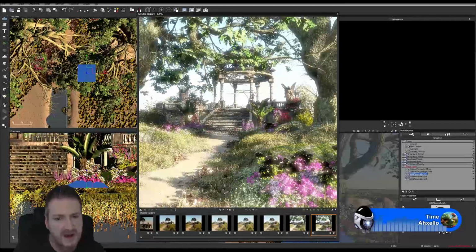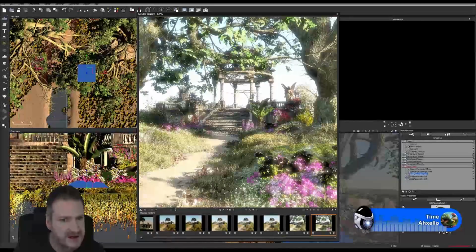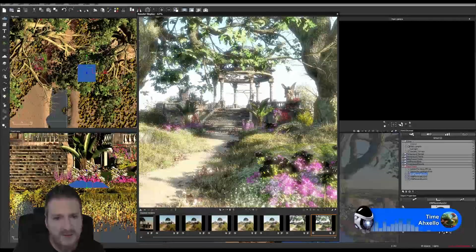I'll show you that next week when we come back to finish up the layout for the scene here. Because once I fix the problem with the flowers here in the foreground, really all we have left to do is add the background. And then we can start doing our high quality render before we take it into Photoshop to do the color correction. So I'll show you the background and how I set it up next week when I come back on Monday.